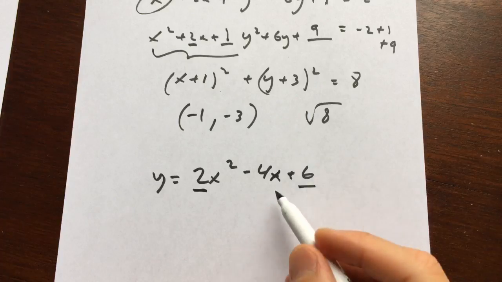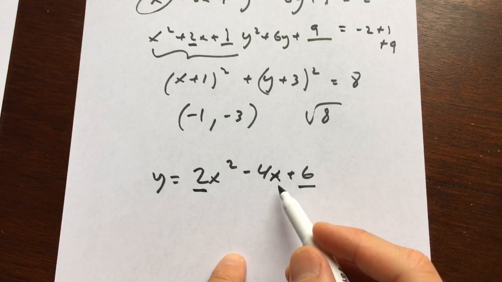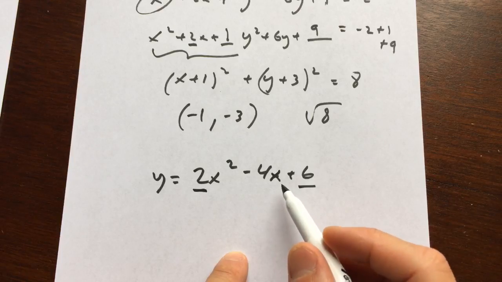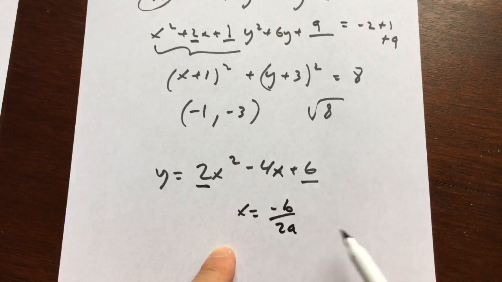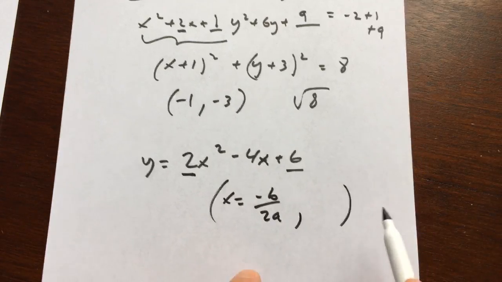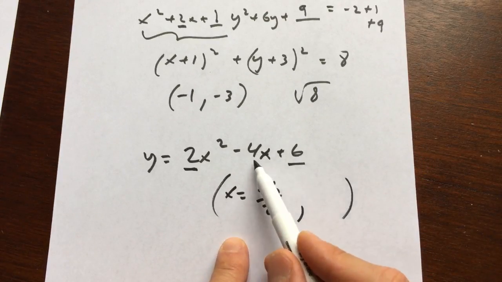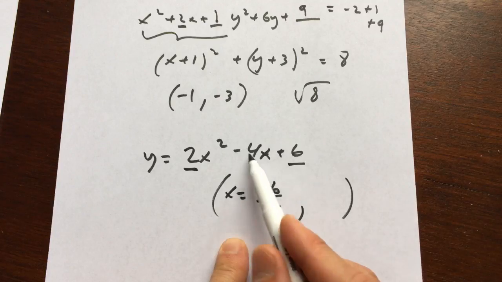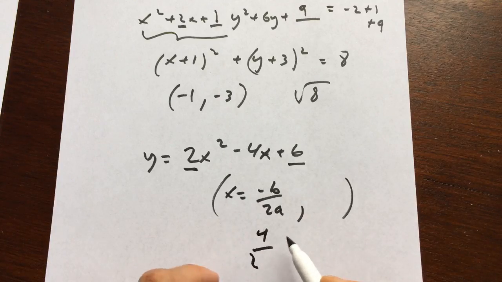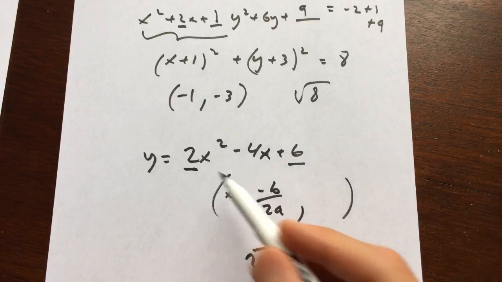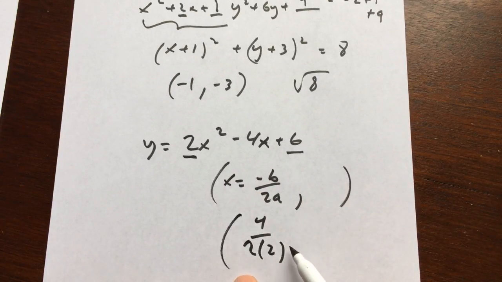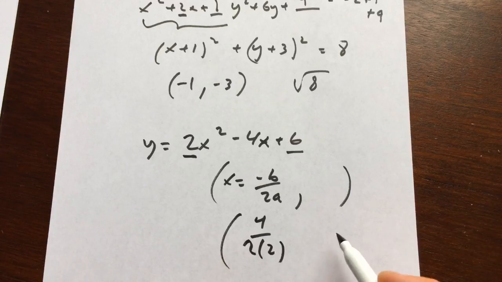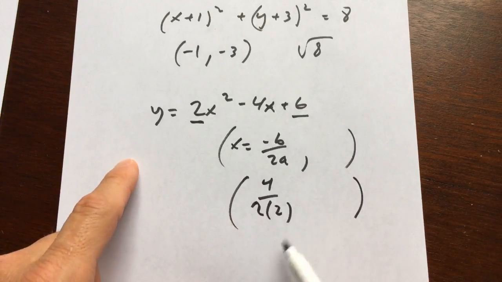But to find the vertex, you can use the completing the square process. That's one way to do this. But it's easy just to use this formula here, negative b over 2a. So what you're going to want to do is take the opposite of b, so the opposite of negative 4 is positive 4, over 2 times a, which is 2, right? So that comes out to what? That's 1, right?